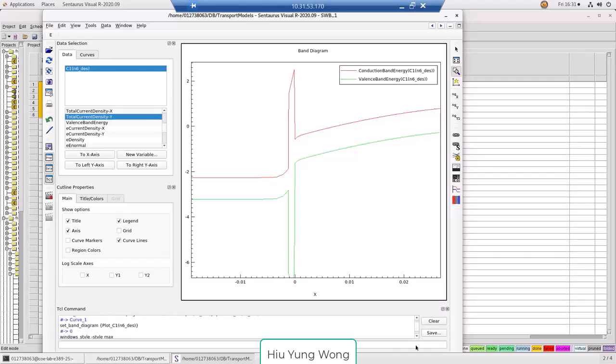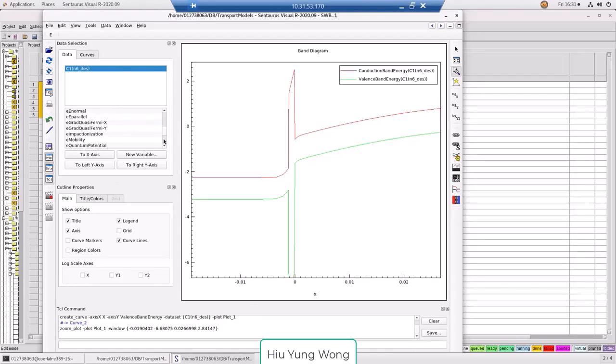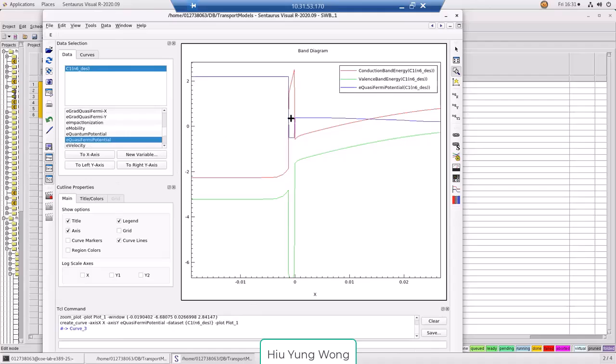Okay. Yes. Actually, later I am planning to ask you to probe. For example, I want to probe the electron Fermi level, E quasi Fermi potential. For example, I put into the left. And turn out this, so this is the Fermi potential. We need to be careful if this is the real Fermi potential or actually this is the Fermi level. It may flip by negative value, right?